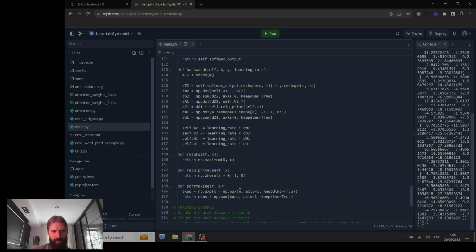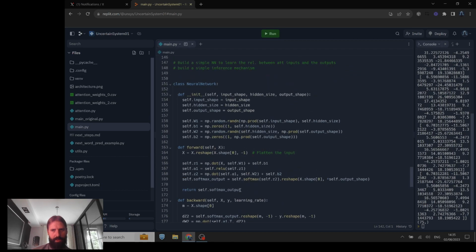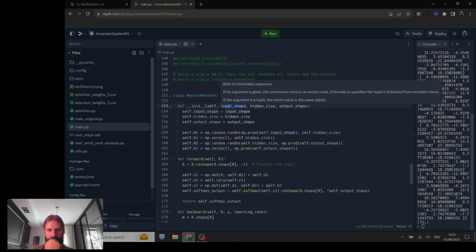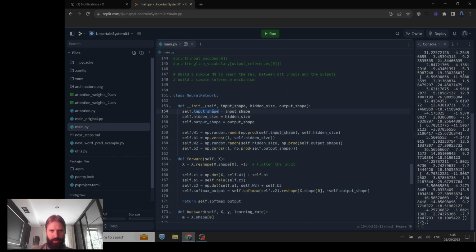I don't know if those passes work or not, but essentially I have the input shape. What is that supposed to be? The input shape is used... Maybe Ghostwriter can help me.